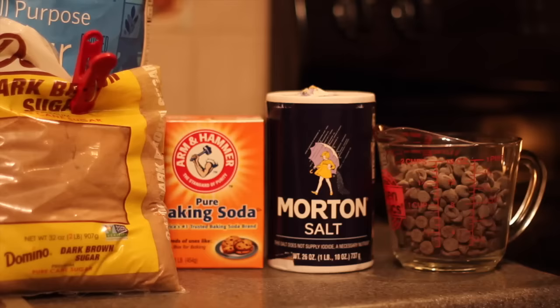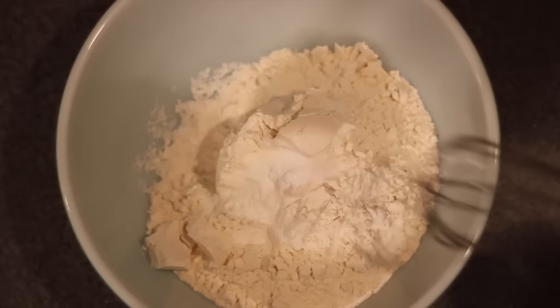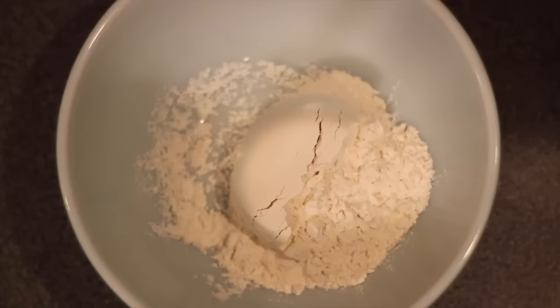There is a ton of ingredients going into this week's recipe. I'm going to start with a boatload of flour, some baking soda and salt, some chocolate chips, some dark brown sugar, 4 to 5 overripe bananas, butter, some pumpkin pie spice left over from Thanksgiving last year, one egg, and of course a pumpkin spice latte. We're going to be combining a bunch of different smaller batches of ingredients and then combining them all together at the end. Don't get discouraged — I promise it'll be worth it.